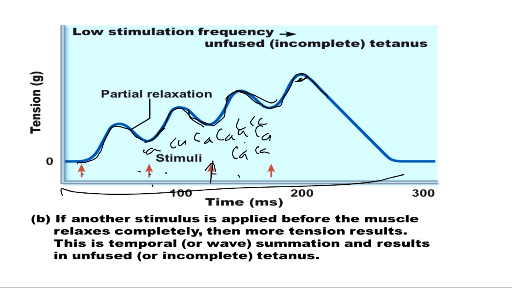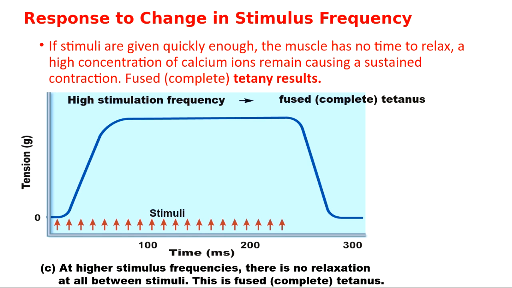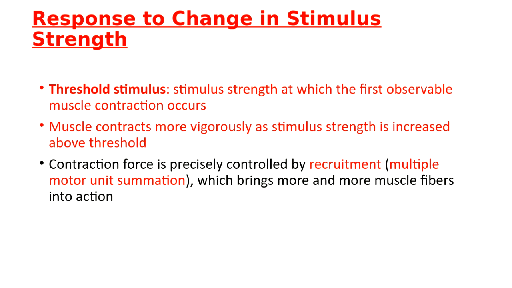Now, once you lift something heavy above your head and you want to keep it there, this is what you're going to be doing. You're going to stimulate your muscle at such a rapid frequency that there is no relaxation. The muscle very quickly goes through maximum contraction, and the maximum contraction is sustained over a period of time, as long as these stimuli keep coming until relaxation comes. This is complete tetany. These are typical characteristics of a skeletal muscle. Smooth muscle and cardiac muscle do not behave in this way in response to stimuli.